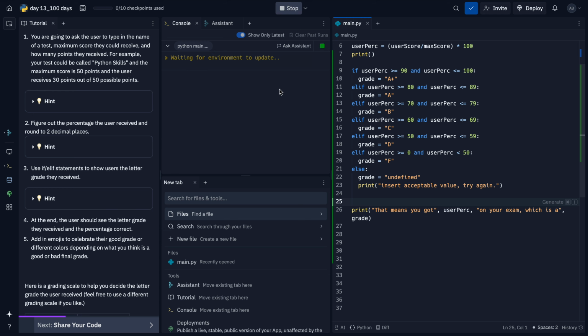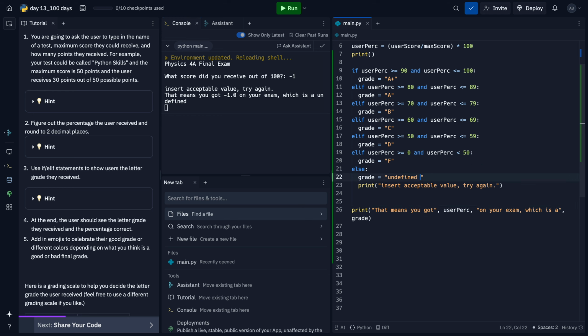Grade isn't defined once it drops below 0 or is more than 100, which is an undefined grade, not possible.